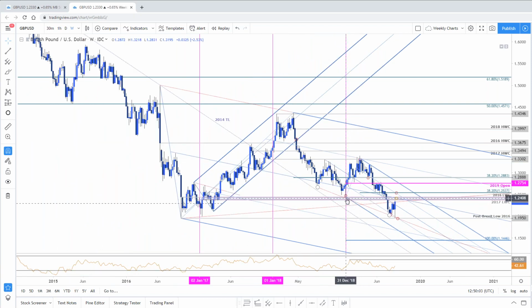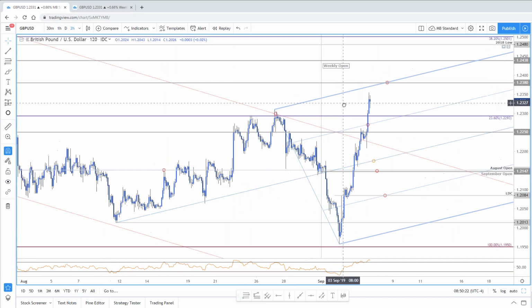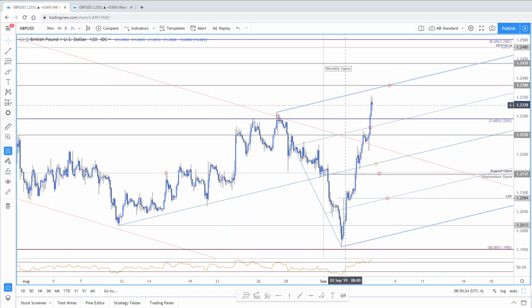Big zone. Caught the low early in the year, accelerated drop once we broke back in July. You even have the median line for this longer term trend. Let's pitchfork off the highs here. Just a lot of stuff. So it's exciting, something to keep in mind coming towards initial resistance. We want to watch out and find support ahead of that median line if this is going to work.